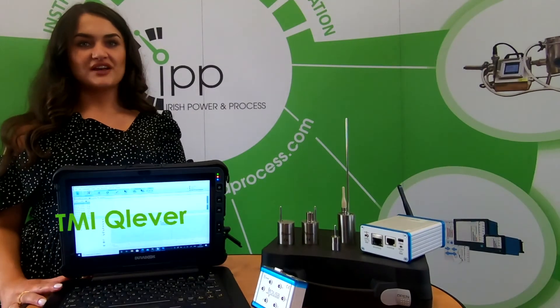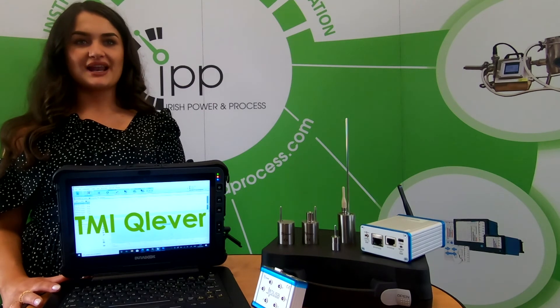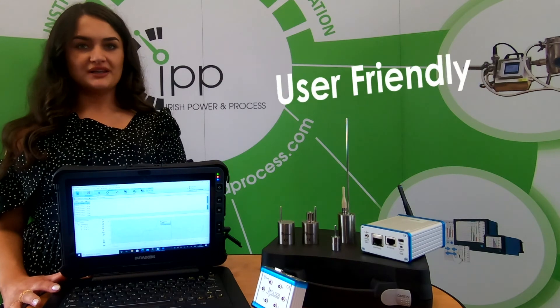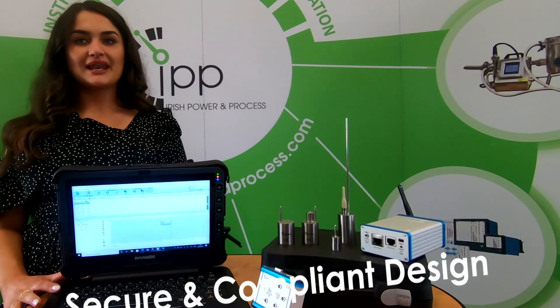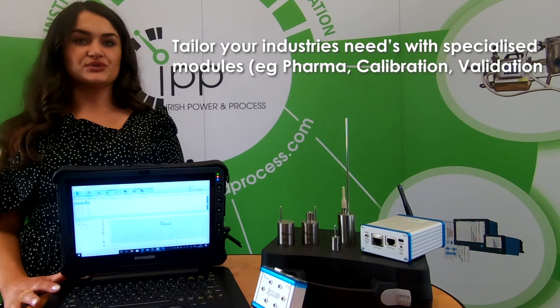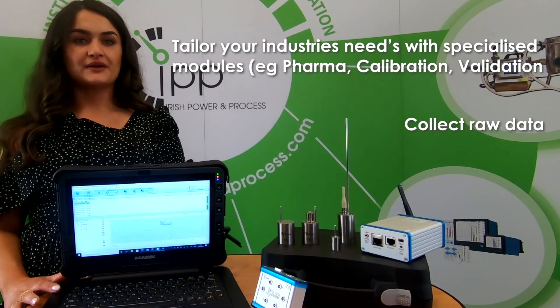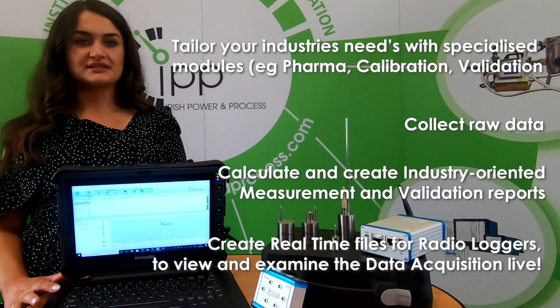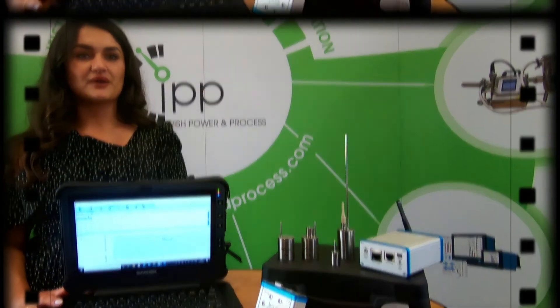TMI's Clever is a software solution for the acquisition, analysis and visualisation of data measured by the loggers. The user-friendly, secure and compliant design allows users to perform multiple tasks. Tailor your industry's needs with specialised modules. Collect raw data, calculate and create industry-oriented measurement and validation reports, and create real-time files for radio loggers to view and examine the data acquisition live.